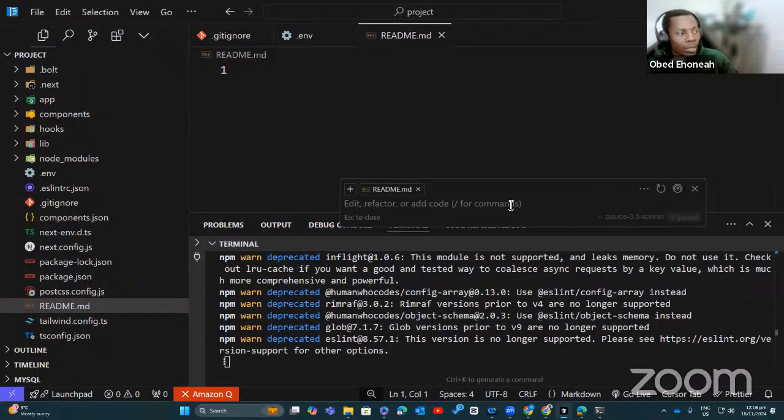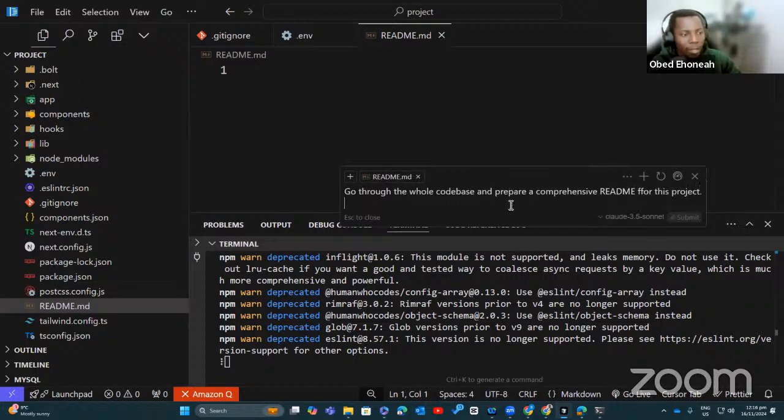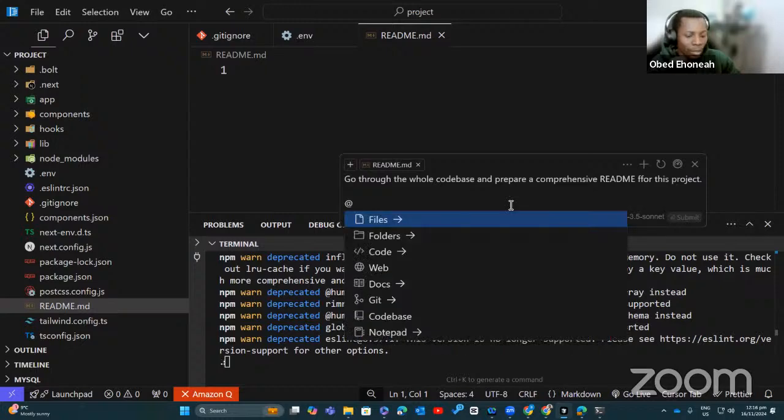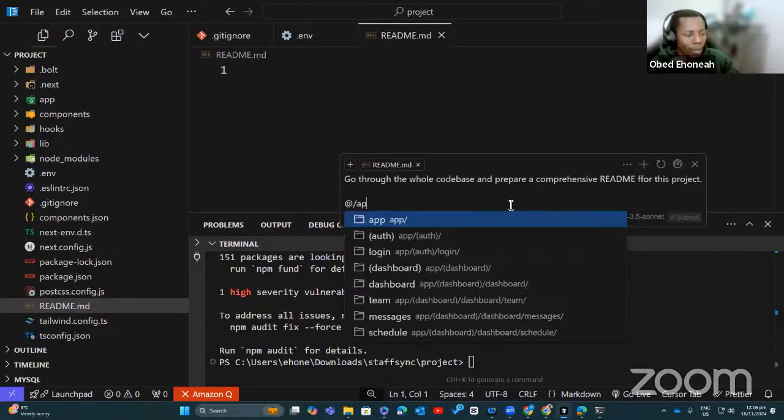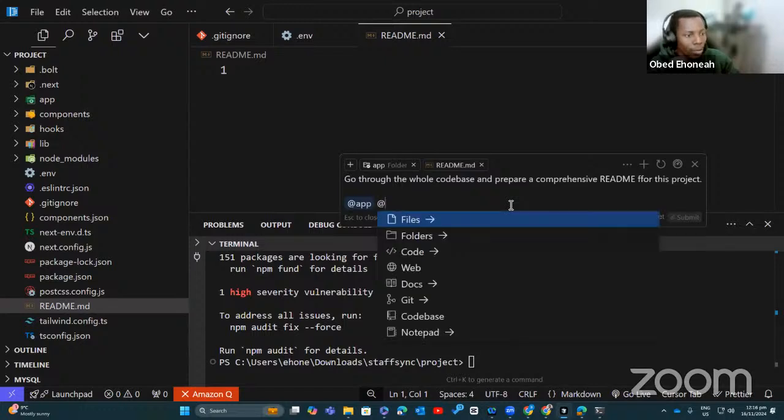What I'll do here is go through the whole code base and prepare a comprehensive README for this project. So this is me letting Cursor get some context, then I add the asterisk folder into the project that I'm working on. The app is one key folder we want to go through.